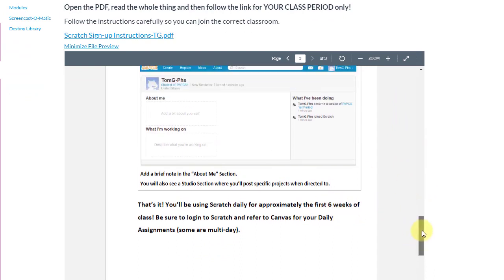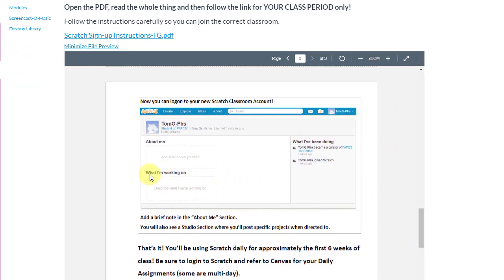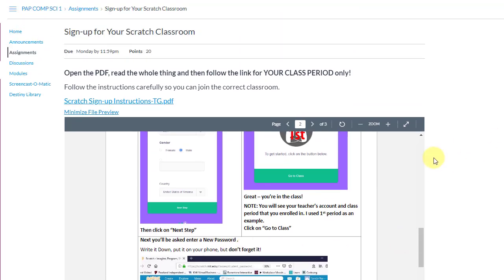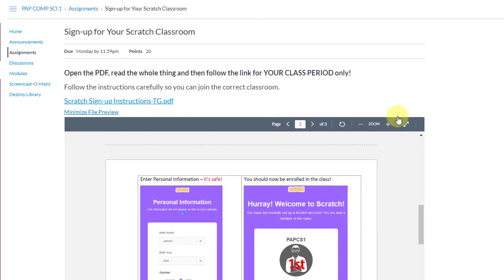And this is kind of like your student area where you see your projects and things. And below this you'll see something called Studio. In Studio we're going to learn how to post our assignments there so that they can be reviewed. So enough about this exercise. But this is going to lead us into what's going on for the week.